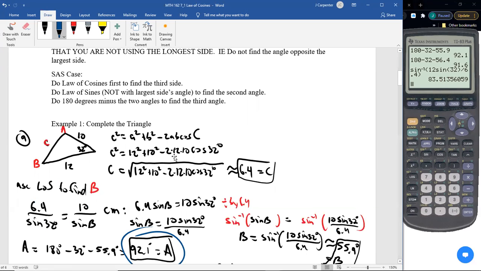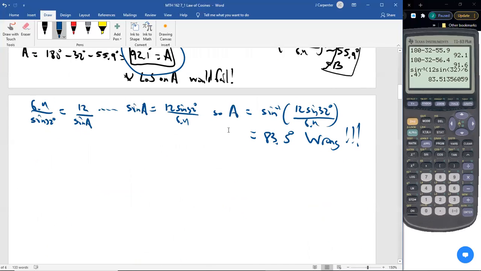Imagine you're working for a construction company and you actually have to do some of this math, which is absolutely possible. And then you build your frame incorrectly or whatever it is you're doing with this triangle. I know triangle frame, it's not exactly normal, but you get the point. I'm saying you could build something wrong, you take it to boss man, it's like, why'd you make this an 83-degree angle? It's supposed to be 92. Come on, get with it. And if it's the 5th time you've done it, maybe he fires you. So don't get fired. Nobody wants to get fired here. Gotta make that bread.